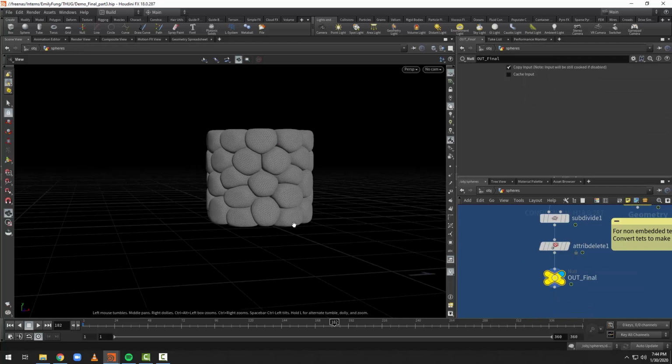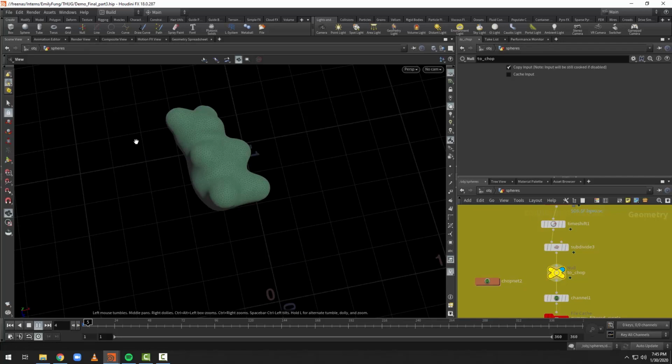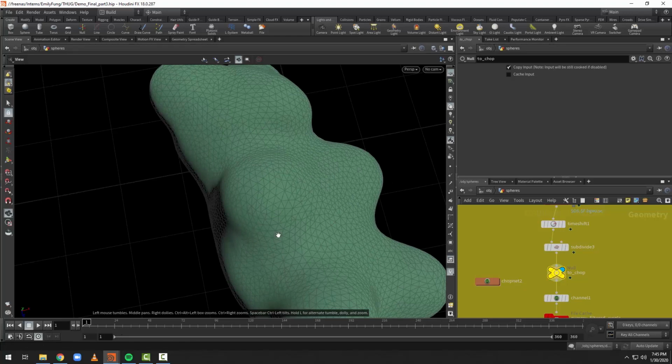So one more tip that I want to share is a post-processing tip. It's possible that when you're doing your simulation, you will have some jitter. It's jittering a lot, and it's ugly. And it could be due to a lot of reasons. It could be that you're overcompressing it. It could be just that your parameters are not really working well and stuff like that.